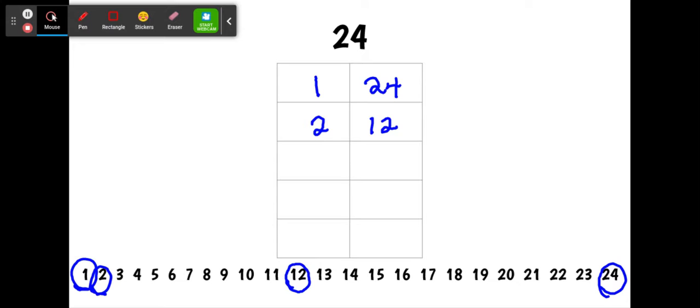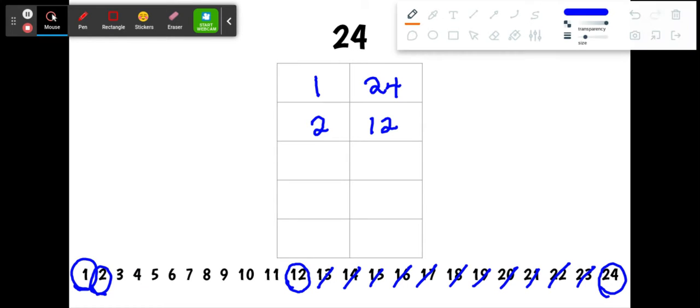Because I now have 2 and 12 as a factor pair, and because there is nothing between 1 and 2 that's a whole number that I can multiply by something else to get to 24, I know that all of these bigger numbers between 12 and 24, none of them are factors. Again, this is why that number line is helpful, because I can visualize all the numbers that are no longer possible. Okay, I know 2 and 12 are factors, and now I'm going to change my color, and let's think about the next possible factor pair.